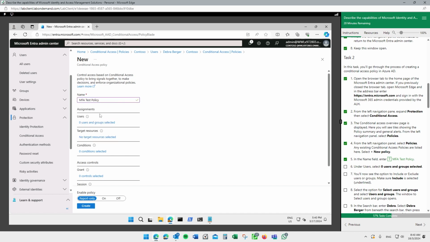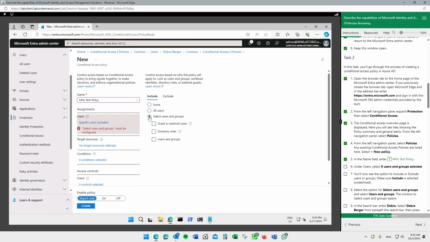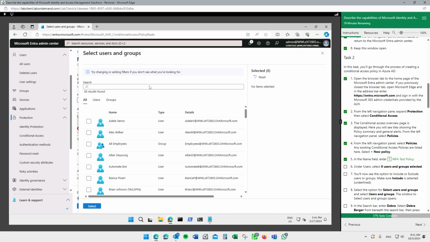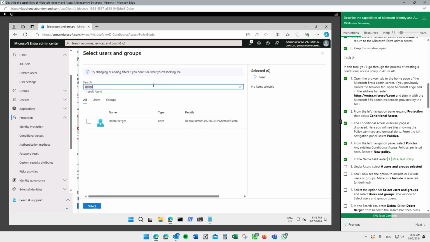Under this here, you have no user. So we have to decide who is going to be put into this policy. Actually, in reality, we have to choose from a group. But never mind. Since this is just for demo purposes, we just select Debra for this exercise. Usually, it'll be easier if you select the group.